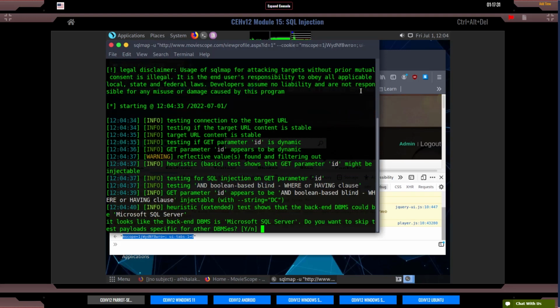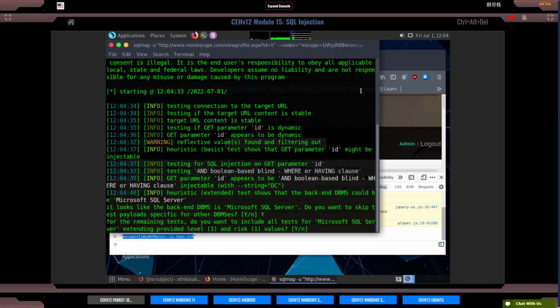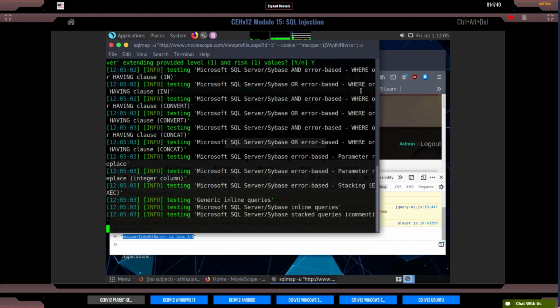This query causes SQLMap to enforce various injection techniques on the name parameter of the URL in an attempt to extract database information. If you get the message, do you want to skip test payloads? Type yes. For any remaining messages, we'll type yes. And again, any other messages, answer yes.